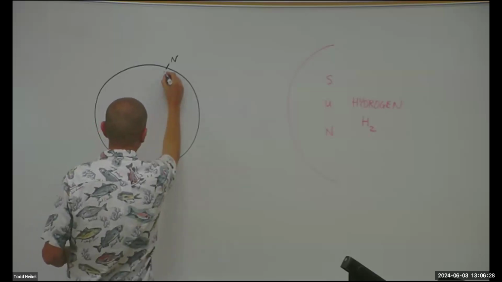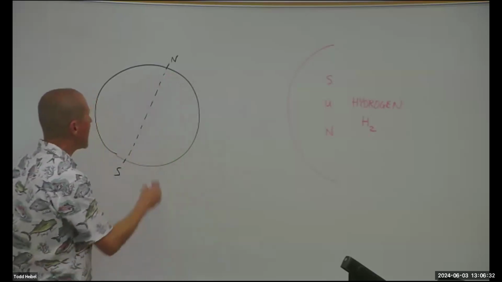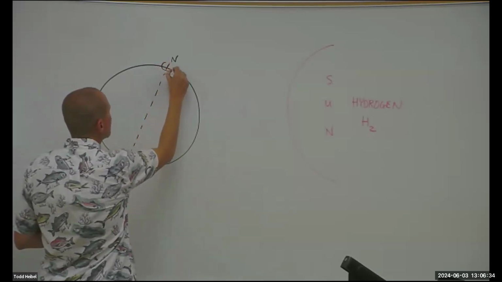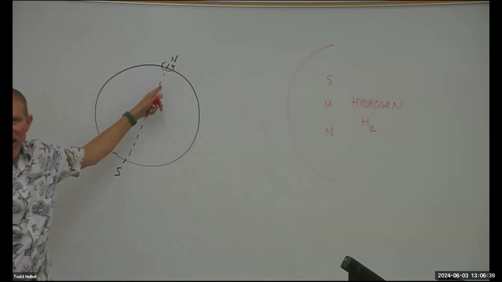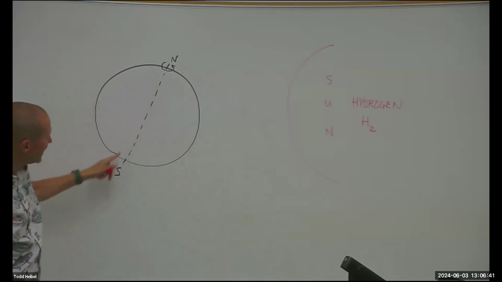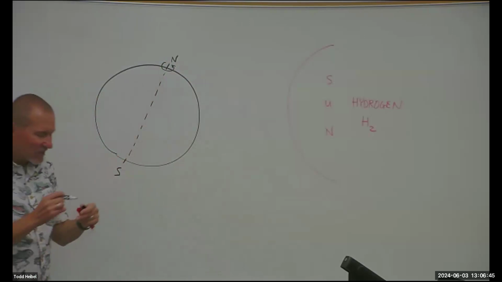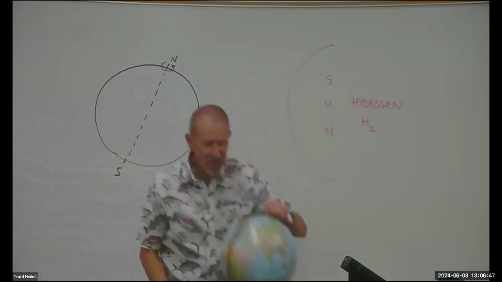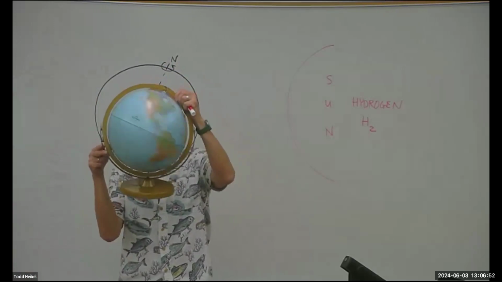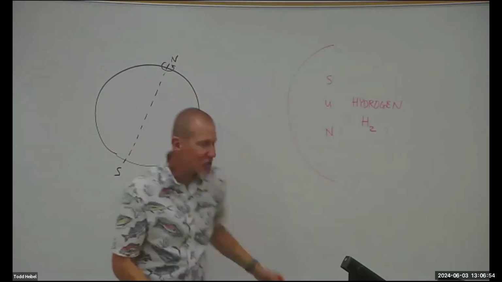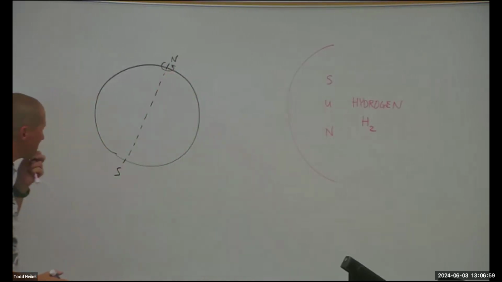Here's the South Pole. And then remind me, what do we call this imaginary line around which Earth rotates once every 23 hours and 56 minutes? What do we call this again? So what did we say this was again, around which Earth rotates once every 24 hours? That's the axis. Okay, I love it. So this is Earth's rotational axis right here.